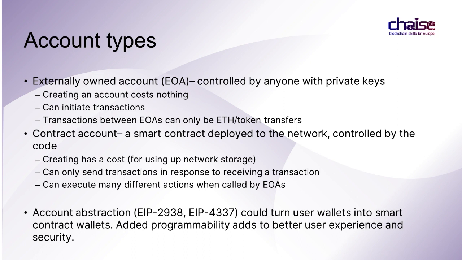Ethereum has 2 account types: externally owned accounts, EOAs, and contract accounts. As the name indicates, EOAs are accounts owned by something external to the blockchain: users. EOAs are created and controlled by key pairs, private key and public key. It also costs nothing to create an EOA. These accounts cannot store code. They can only send messages, transactions.